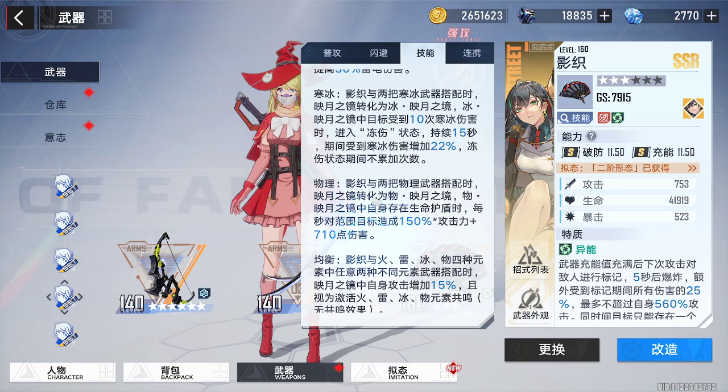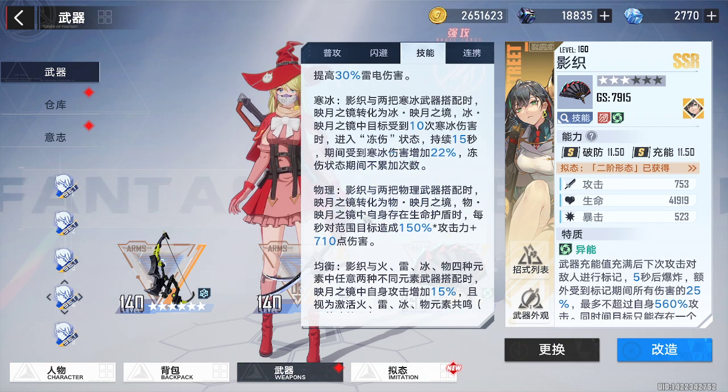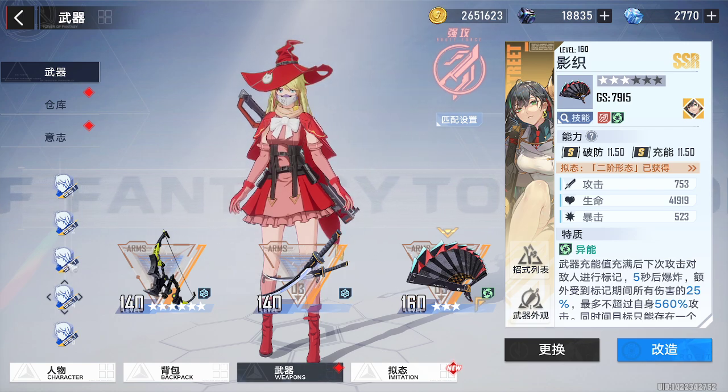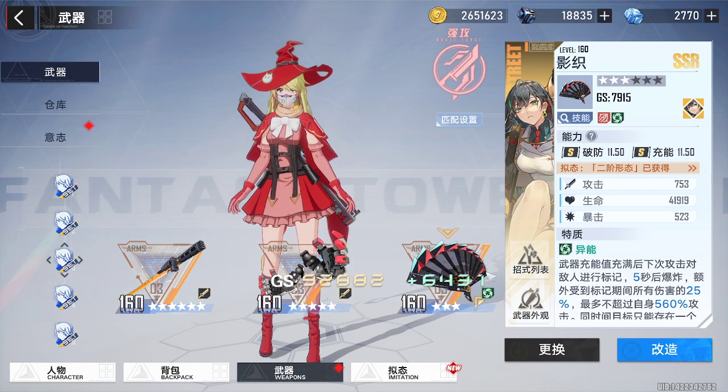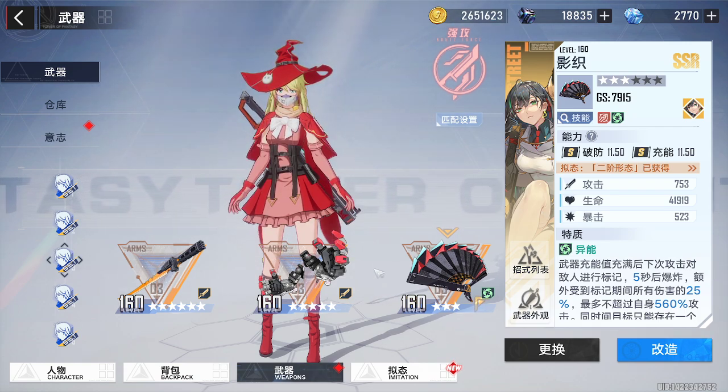And last but not least, the physical team. What Lin does for the physical team is when you are protected by your shield, then every second you do an AoE splash damage. I think it's 150% attack. So that helps the physical team, because that's an additional multiplier, right? Because the physical team does need a little bit of help. So without Lin's passive here, you will do significantly less damage, especially AoE wise.